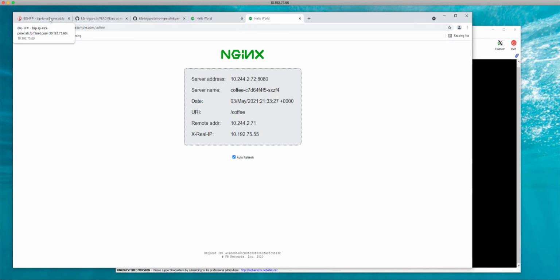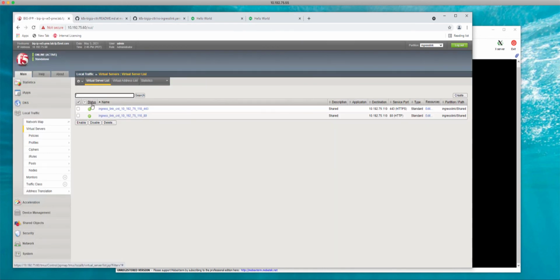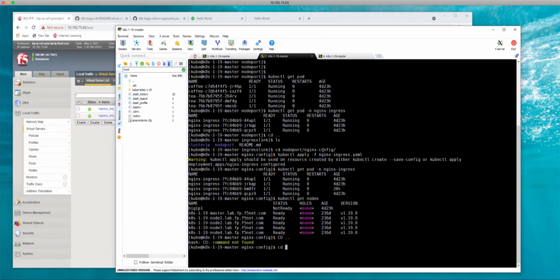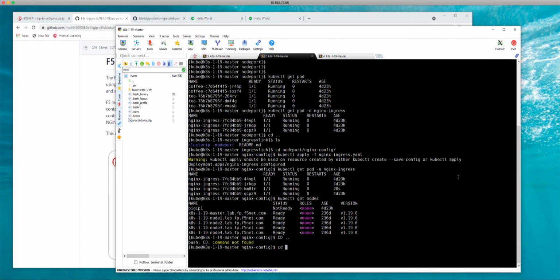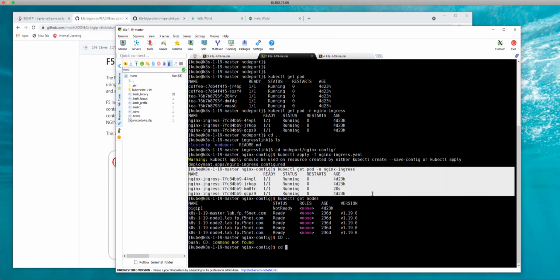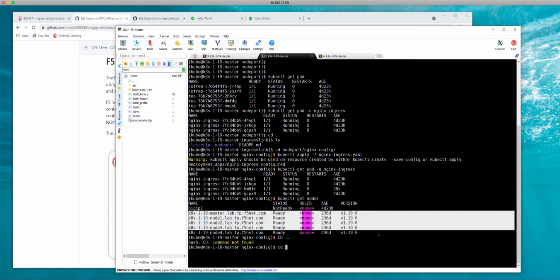So let's go take a look back at that one question. And that one question really is around the pool members. And so because we're using NodePort, let's go back to our diagram. Because we're using NodePort, are we going to have 4 pool members, or are we going to have 5 pool members?